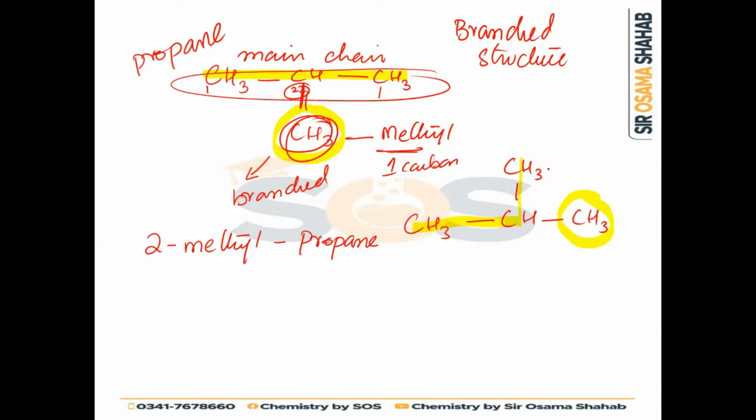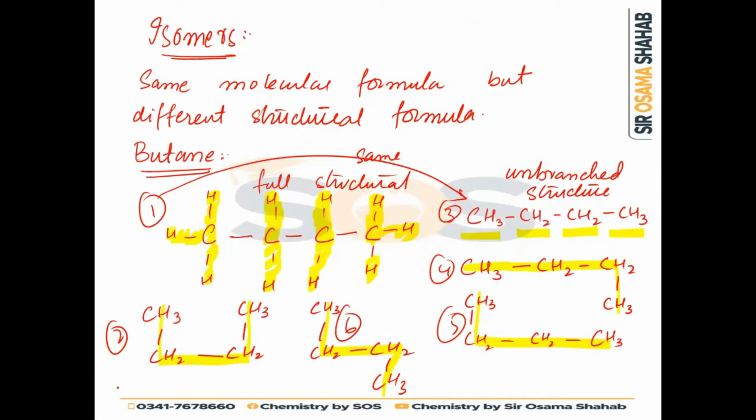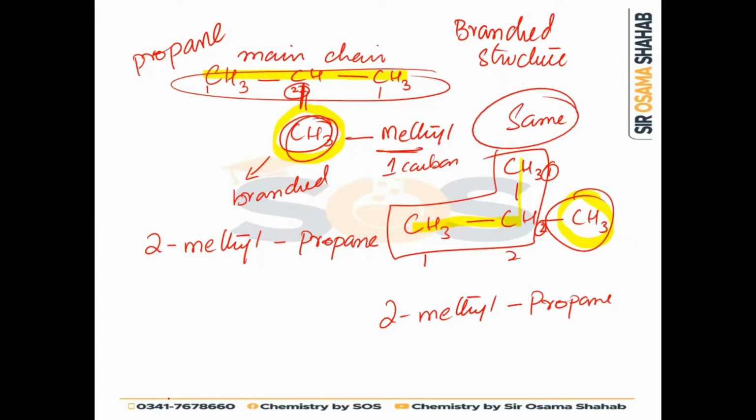Okay, sir, if you see over here, it is the 1 and 2 carbon. On the second carbon, it is a methyl branch, right? It is a main chain. And if you start from here even, it is again on the second carbon. So the name is the same, whichever way you draw it, 2-methyl propane. So that means these two structures are the same. Okay, these two structures are the same, and these 5 structures are the same. The name of all these structures is actually butane. They are linear butane. Okay, so this is butane and this is 2-methyl propane.